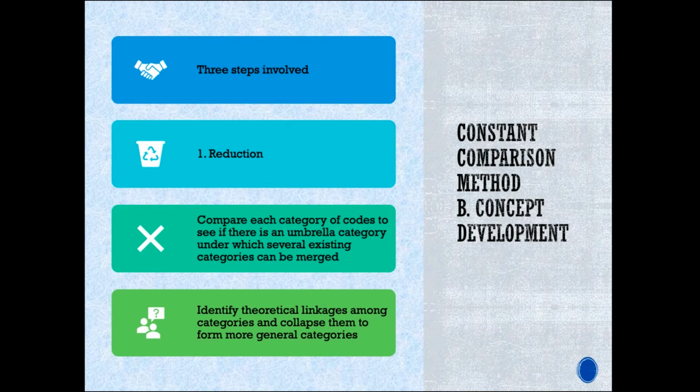analysis. So here you get all those codes that you identified and developed previously and try to put them under one umbrella. Those codes that have similar meaning or similar perspective, or address similar topics, can be put under one umbrella. So you identify theoretical linkage among categories and collapse them into more general categories. Then when you have these subcategories, you may also find a general umbrella or general category that can contain those categories or subcategories, and you should study them to identify the theoretical linkage between them.